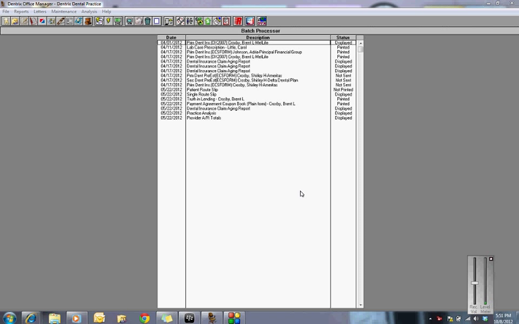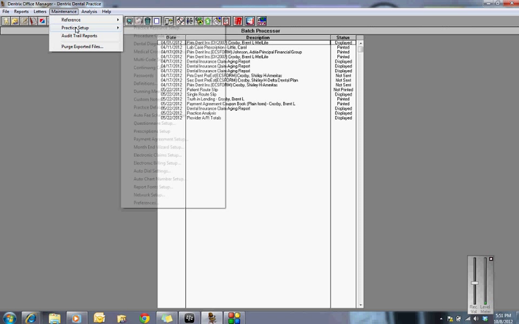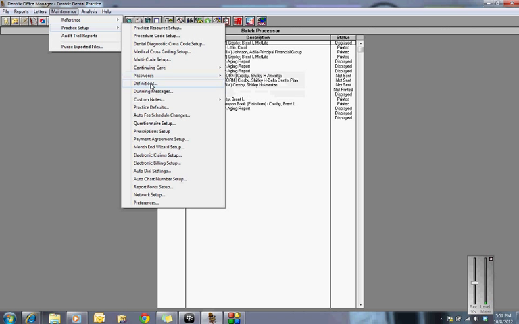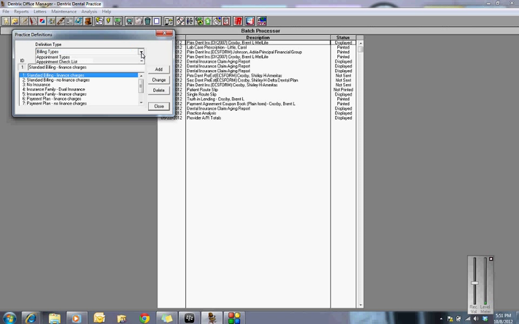So the first place I want to start is for the office that is just wanting to start using fee schedules. You've never used fee schedules before and you're like, where do I start? Well, the first place you want to start is on the office manager. If you go to maintenance, practice setup, definitions, this is where you would go to actually name the fee schedule. So go to your definitions, go to fee schedule names, and you might have a list in here. I don't know, maybe the office used to use fee schedules. In my example here, I have seven different fee schedules.